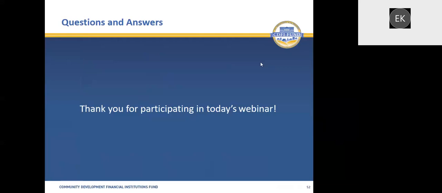We'll work on an FAQ about that to provide some additional clarity, but definitely plan at least on collecting that data from borrowers. I'm not sure if we'll pass it through to beneficiaries for community facilities at this point in time. But that will be clarified in the agreement, and again, that's an FAQ we'll work on.